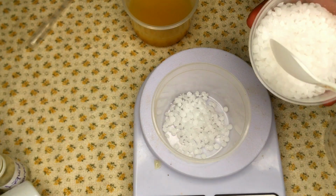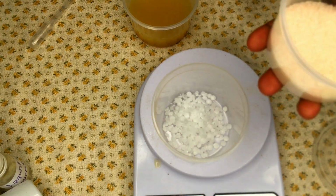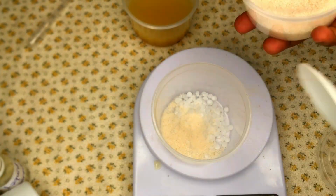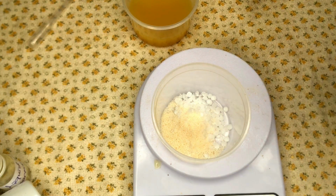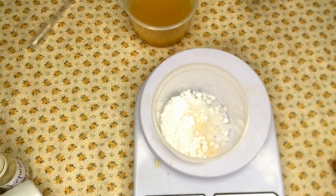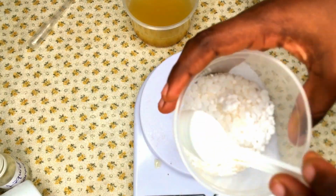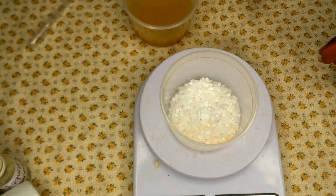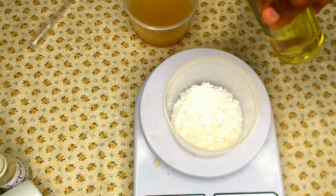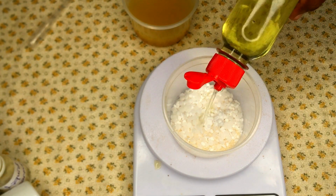phase. So I measure about 3 grams of my emulsifying wax, and then go ahead to add the stearic acid. I'm adding just 1 gram, and then I also add the cetyl alcohol, 3 grams of the cetyl alcohol, and then I mix it up. These are great waxes that will help to bind the oil phase and water phase together, and they're also moisturizing.